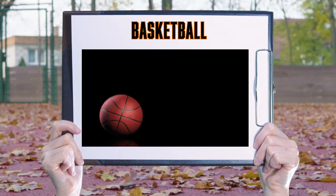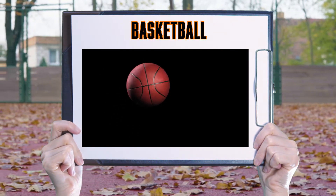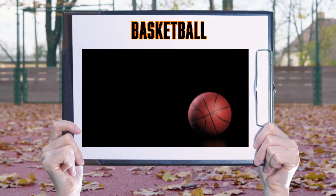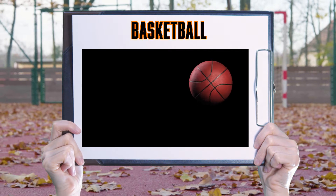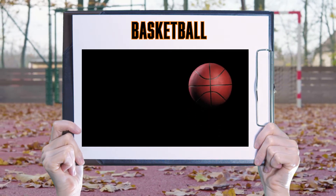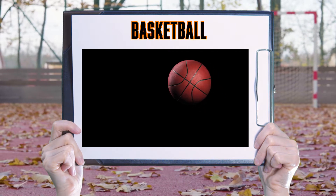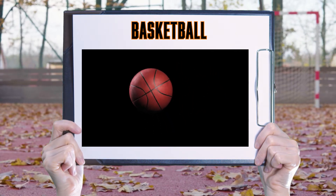Using the example of a basketball, we can use this as a tool to make learning all sorts of topics much more interesting and engaging than a textbook ever can. For entry level students, we can use the basketball to learn about shapes and measurements. For mid-level students, we can use the exact same basketball to discuss volumes, angles or pressure.